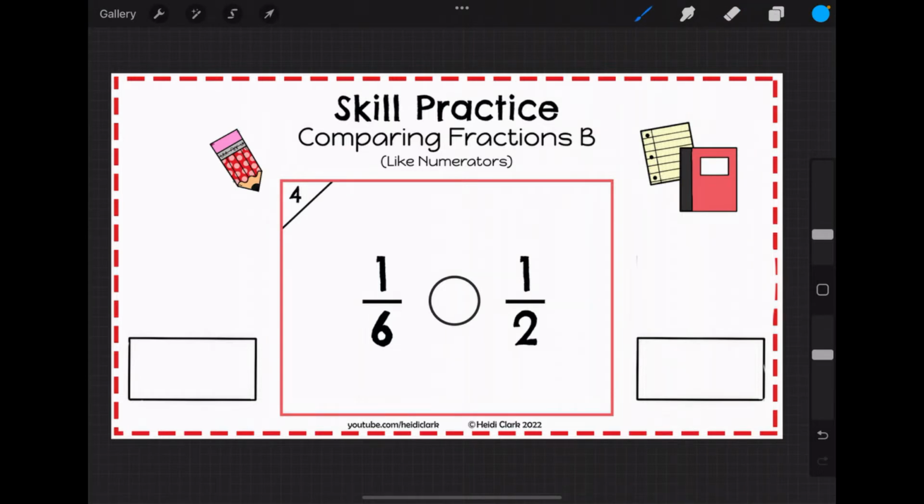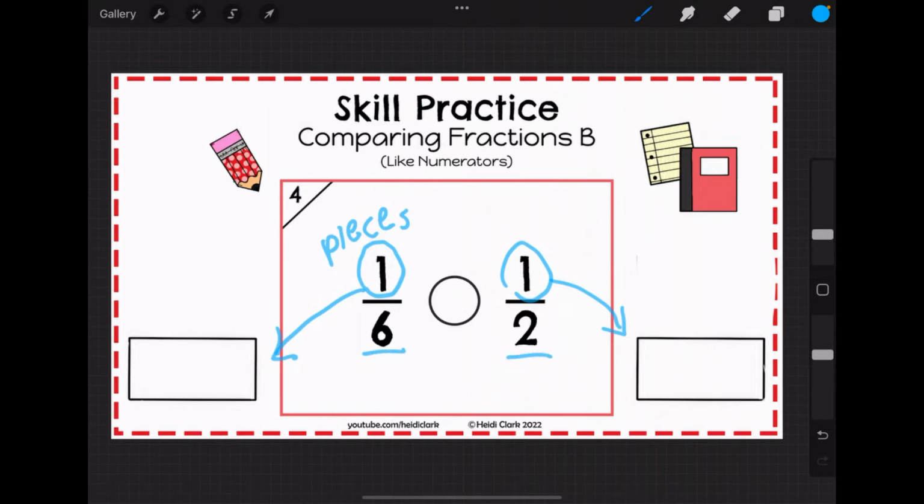Look at those numerators and denominators. What is the same about these two fractions? The numerator is the same. And remember, the numerator is how many pieces you get. So let's say this is a cake. You're going to get one piece of this cake. And then on the right, you have to use the same cake. You're going to get one piece of that one too. By same cake, I just mean it's the same size to start out with. Okay?